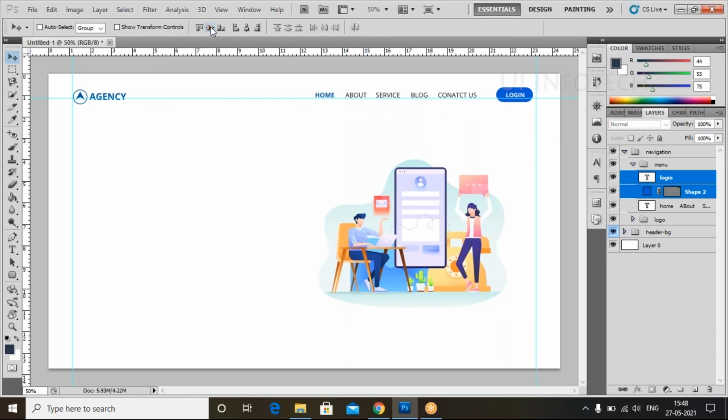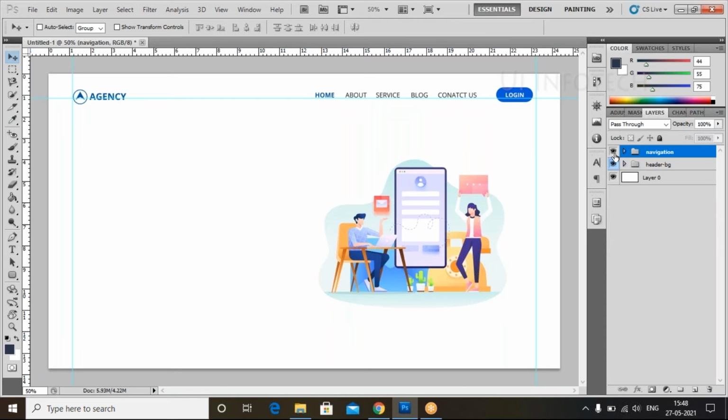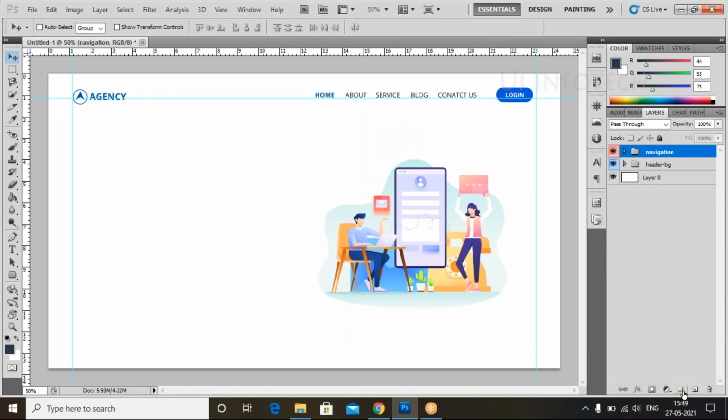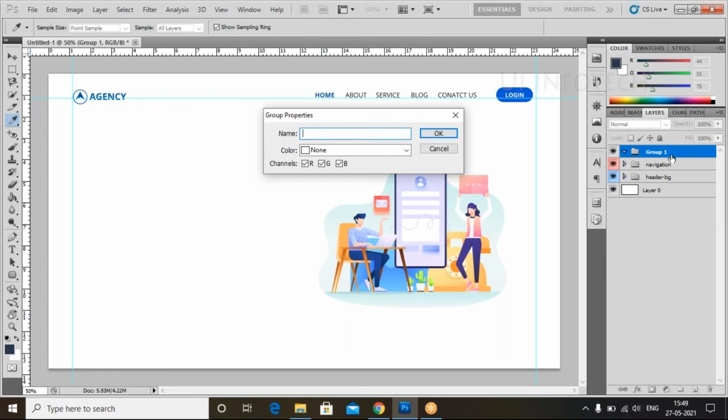Now select this login and shape tool, select the move tool, and here it will make this exact center, it will make the whole side as a center. Now we created this login button, after that we created the logo bar, and next this navigation part is completed. But this color, right click and click on this red color.